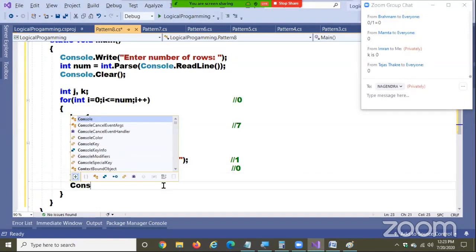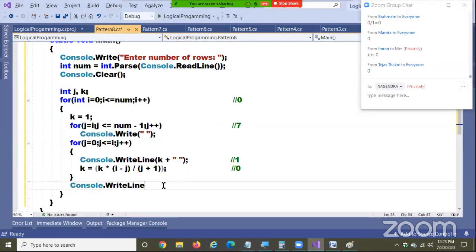And here I'm giving the line break, Console.writeLine. Come on, now tell me, I becomes 1. It executes for 6 times and prints you 6 spaces. Are you clear? 6 spaces.